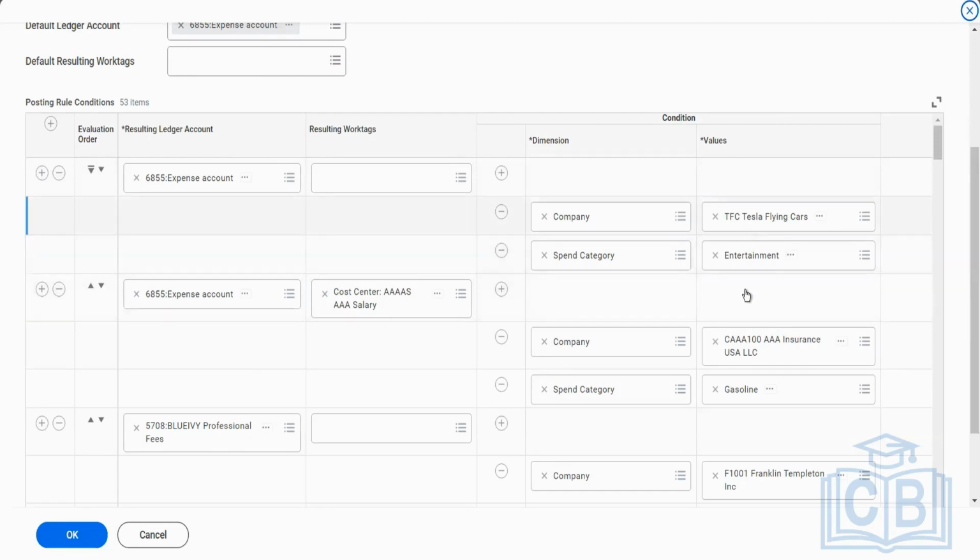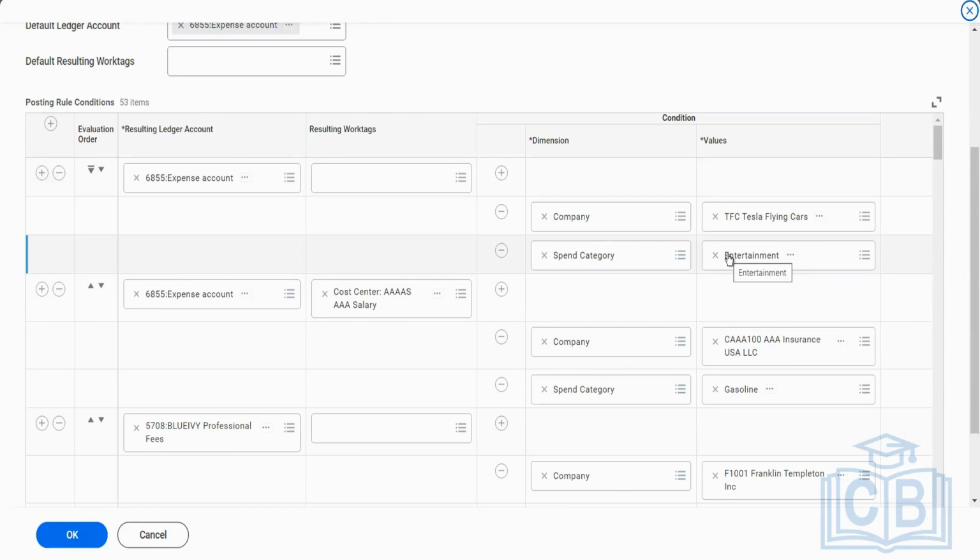If it meets both conditions, remember it has to match both conditions here, that the company on the transaction was Tesla Flying Cars and the spend category was entertainment, then it will hit this ledger account called 6855, which is an expense account. So 6855 would be the resulting ledger account if both conditions are met.